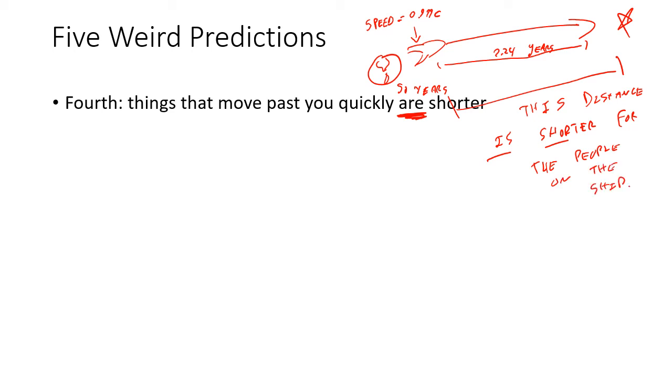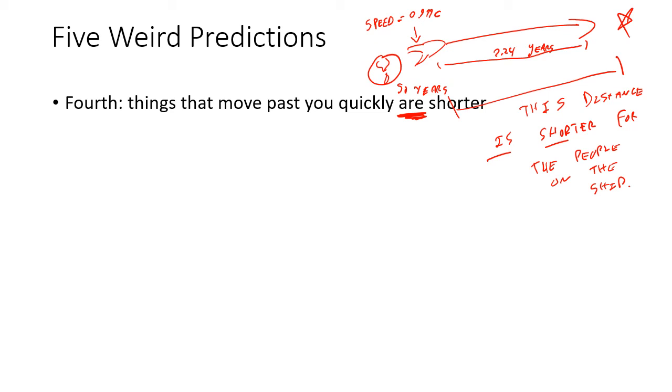They don't agree with us about how far they actually had to travel to reach the nearest star. They think, surprisingly, once the spacecraft started moving really fast, space scrunched up around them, and next thing they knew they were there in only a couple years, even though when they were on the ground, they also thought it would take 50 years for them to get there. Stuff that moves past really does look shorter.